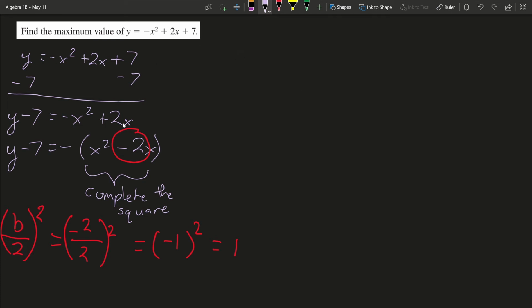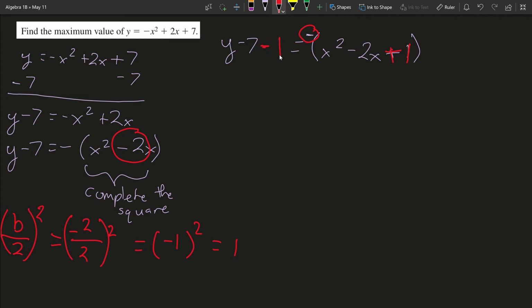So now we need to plug it back into this. So y minus 7, let's just rewrite this first. It's going to get a little tricky, so watch carefully. So we're going to add this positive 1 right here. Right? But notice that we have a negative up here. And because there's a negative in front, we're not going to add a positive 1 on the left side actually. We're going to add a negative 1.